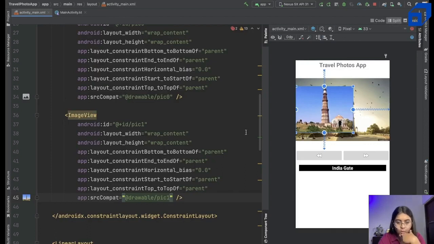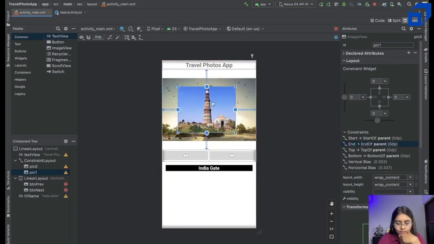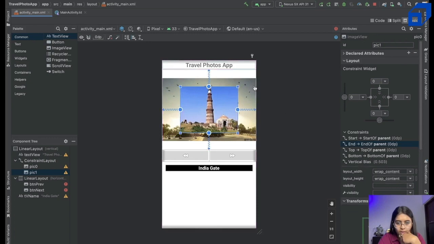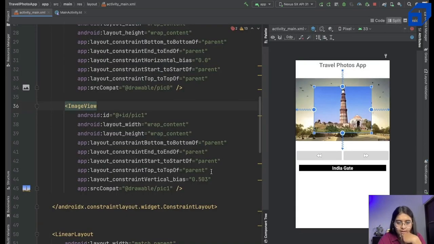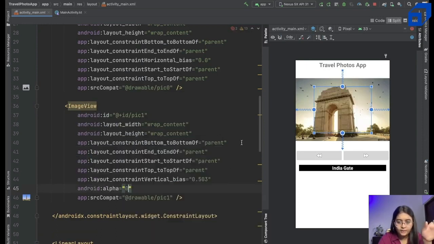So for this, what I'll do is I'll put alpha 0 for all the other pics, pic 1, 2, 3, 4. If I write alpha as 0, then you will see the image is gone, right? So alpha is a very significant attribute, you must always remember this.